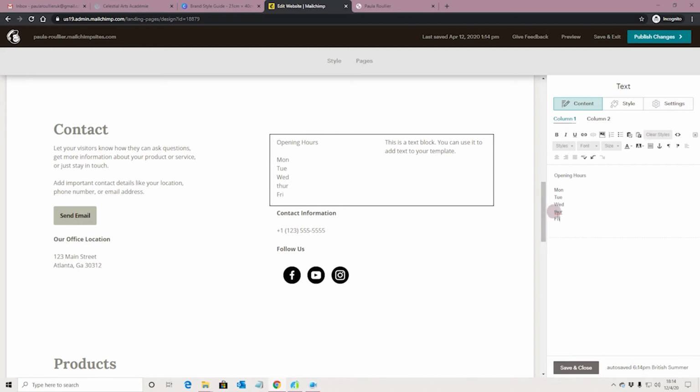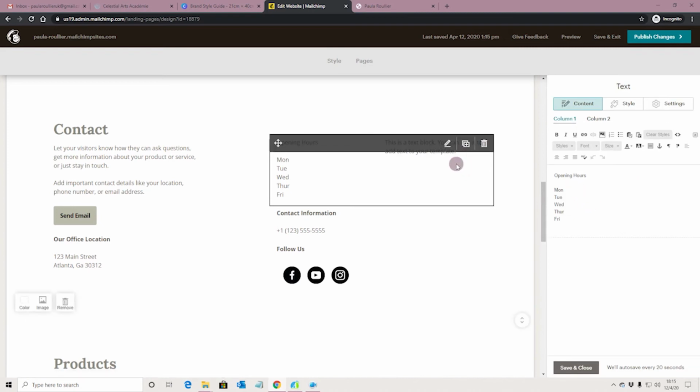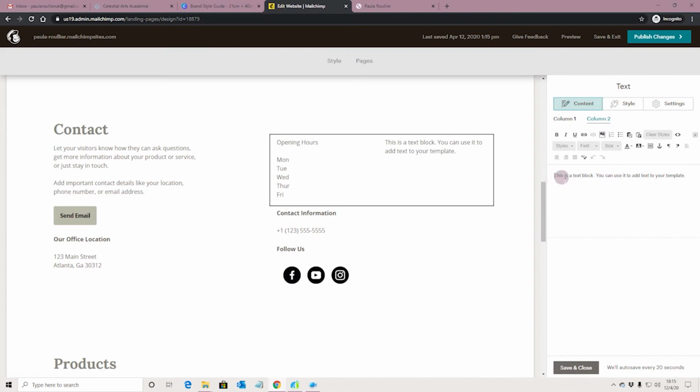And then what we can then do is you can either do some spaces next to it, or if you want to keep it really, really neat, then you could in the second column, which you click on there, say 9 till 5.